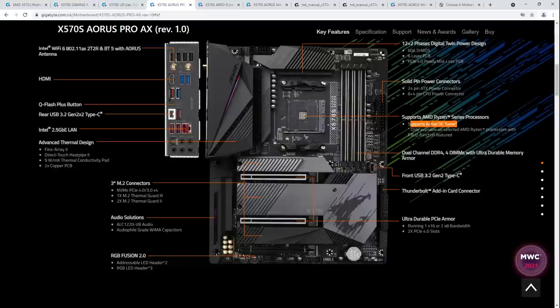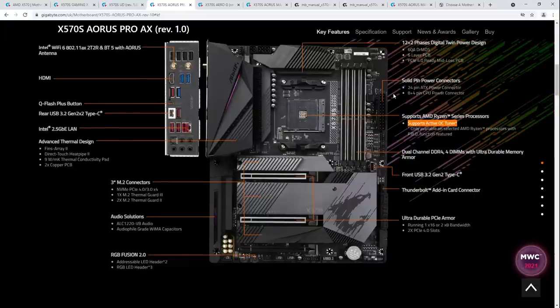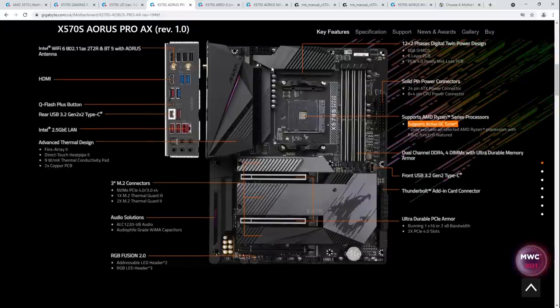That's a really interesting feature — I really want to play with that, especially now that it's available on more motherboards than a $400 extreme overclocking board. I'd love to see this on B550 — it would be so cool on B550. For a top-of-the-line B550 board with less M.2 functionality, this would just be cool to have on an even cheaper motherboard, because that's really all X570 does over B550.